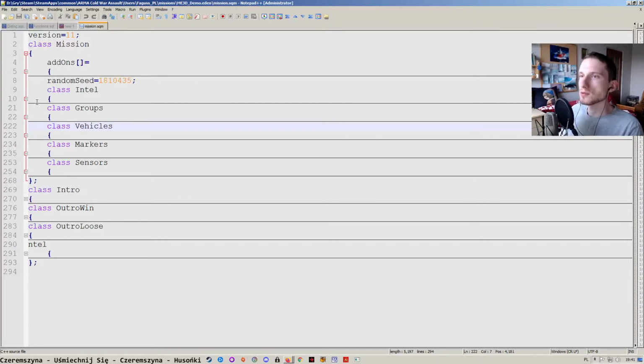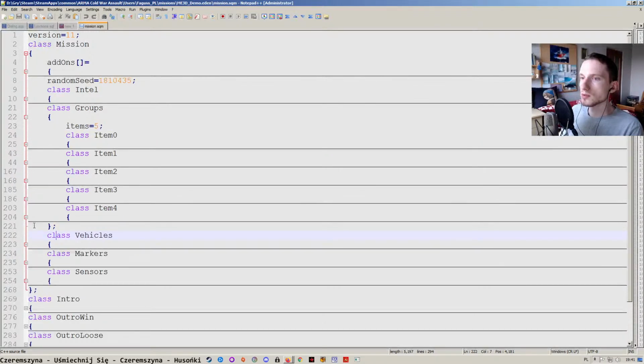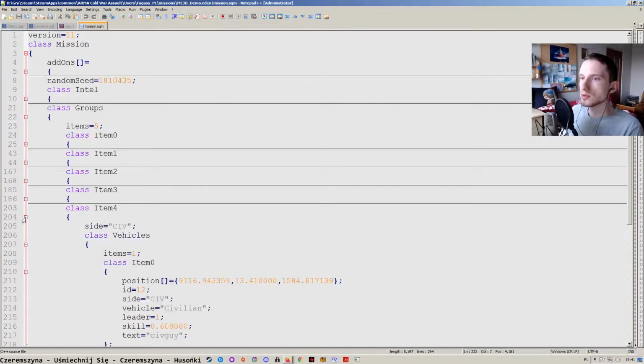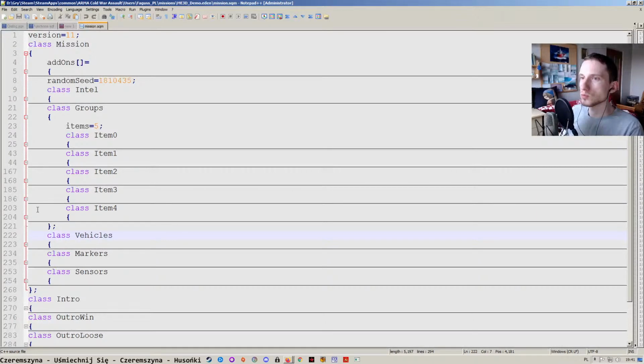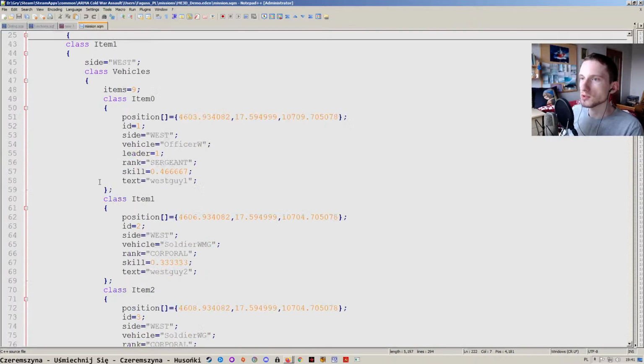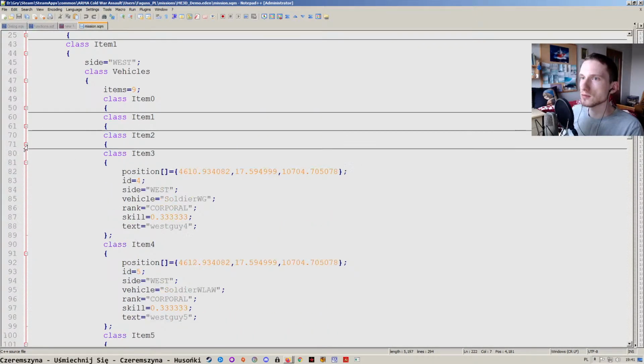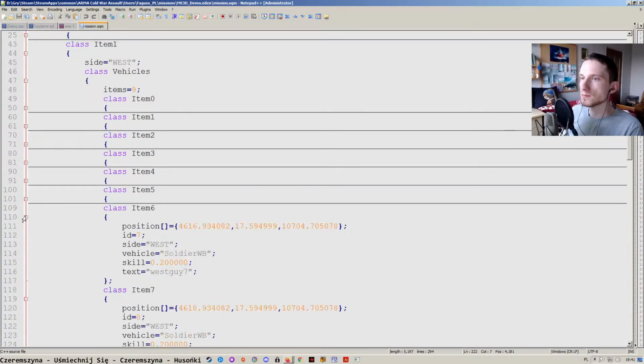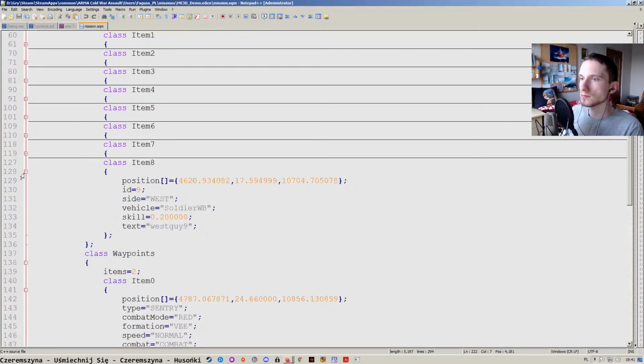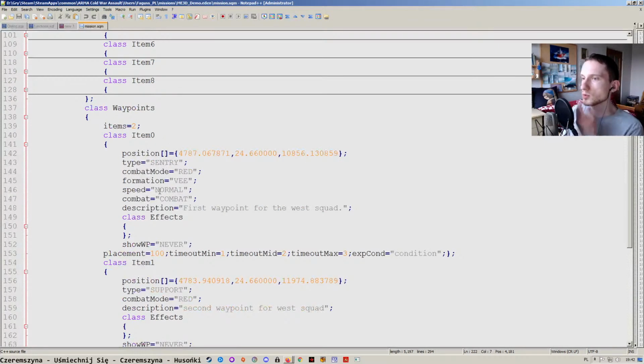Okay, so let's see what's wrong. Groups. Oh. What are the waypoints? Oh, the waypoints are here. Waypoints.